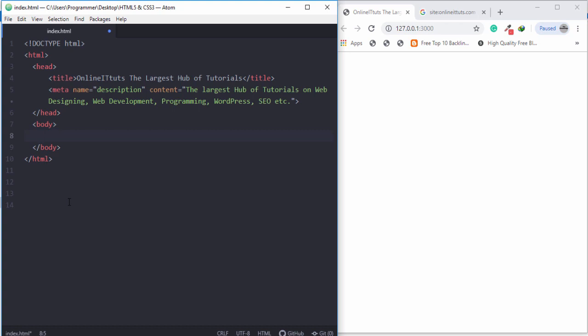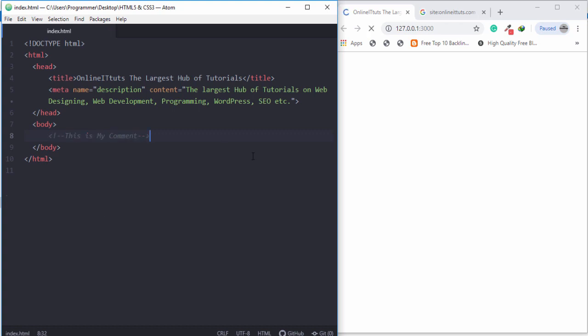So how can we write a comment? Write the less than sign, exclamation sign, hyphen, hyphen, and write the comment. For example, this is my comment. Then I'm going to use again hyphen, hyphen, and greater than sign. This is a comment.